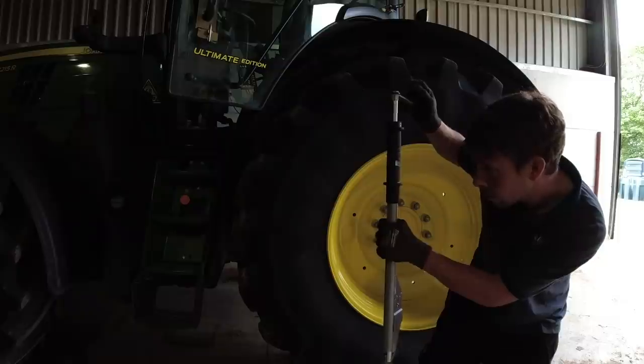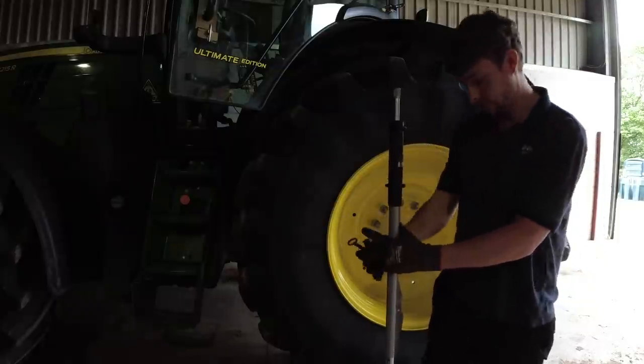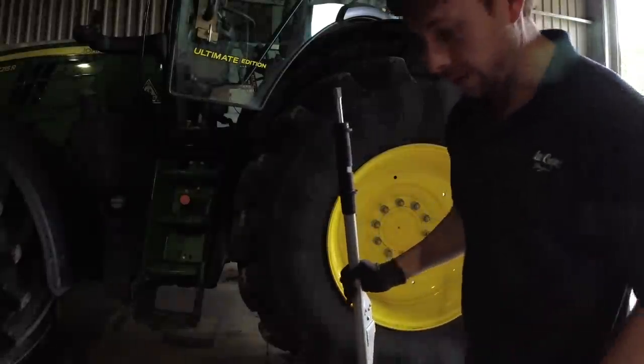Right, we're going to try out this new torque wrench. The farm has bought this. This is not a freebie.